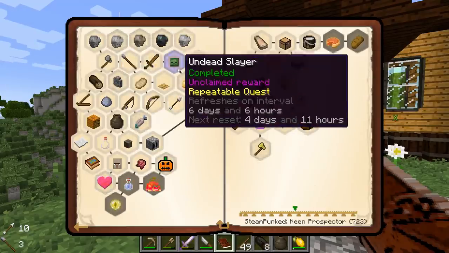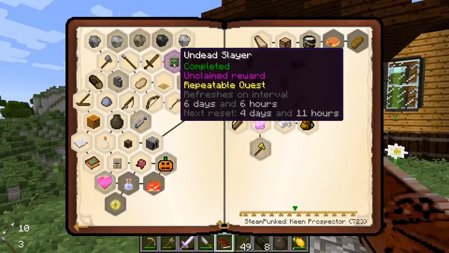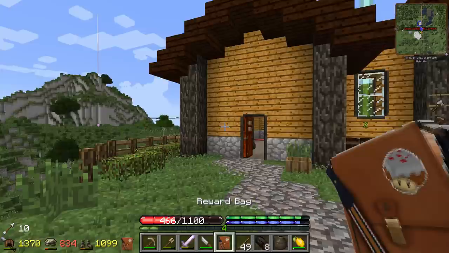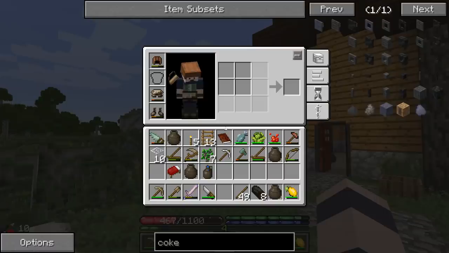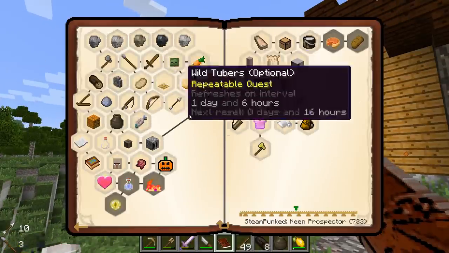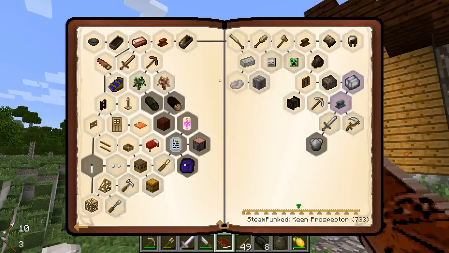Guess we got a couple quests to hand in here. This one, Undead Slayer. I think that's a repeatable quest for beating zombies. This gives you a reward bag. Okay. Basic bag. So probably can do that one again. Yeah. Okay. Nothing too exciting there.